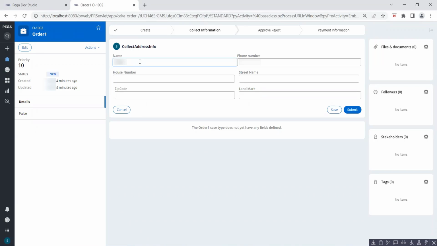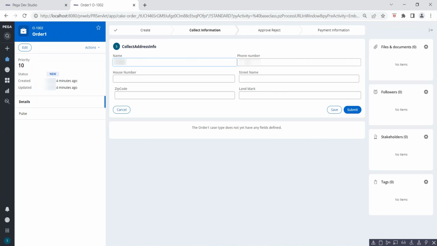Now I need a default address: house number must be 111, street name must be ABC, zip code must be 123, landmark must be XYZ. That is the default address I need. Similar to Sonali, how you are getting it when you're launching the screen. You added this in pre-processing, remember? You are processing it before the screen gets launched, so you are getting data on the screen. Similarly, I need the house number, street name, zip code, and landmark also. Yeah, just try.